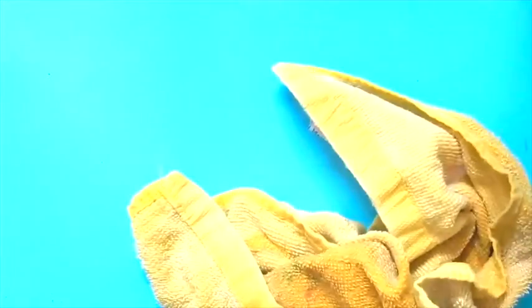Wipe off the excess and then take the flat edge of your squeegee and just give it a good firm scrubbing and it is gone. I love that because I am a horrible mess maker. Fabulous. And that's it for today.